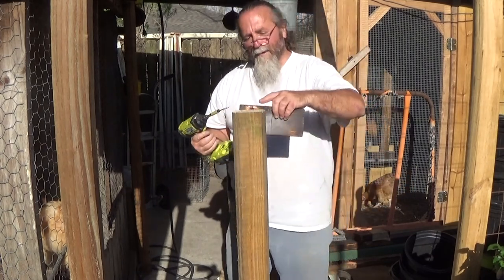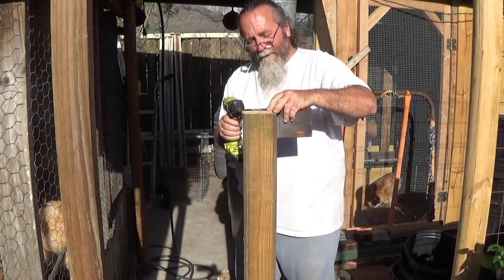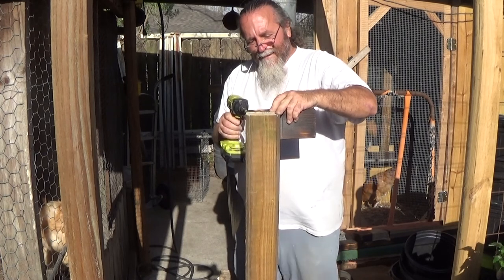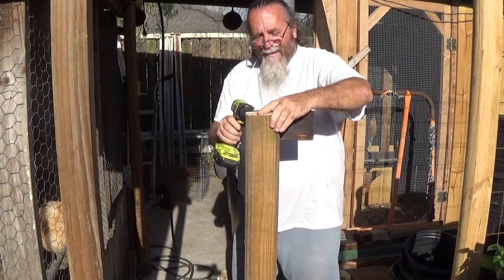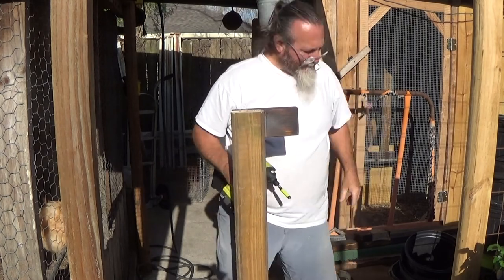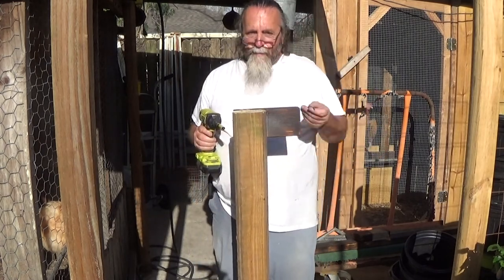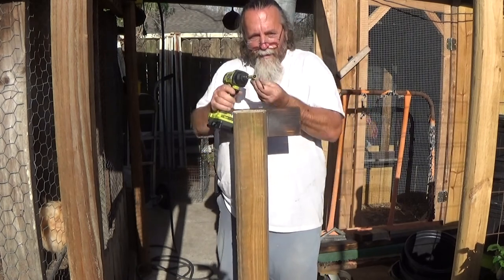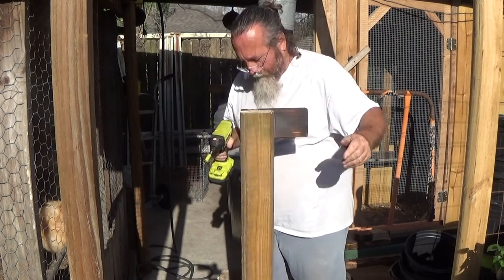Okay, so I'm gonna take this, line it up with that line there, and it's in the bottom, and I'm gonna screw this in. Don't line it up with that other one because it could make a split in the whole 2x. I put one upper and then lower so we don't get that happening.